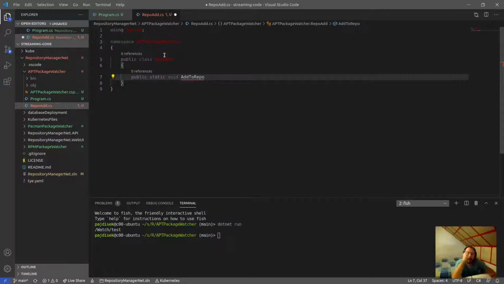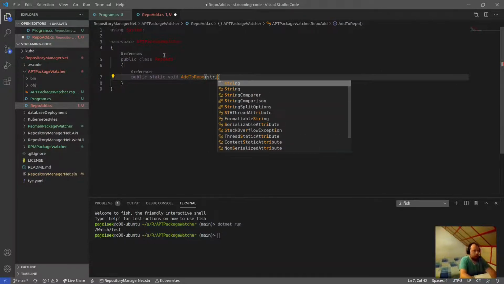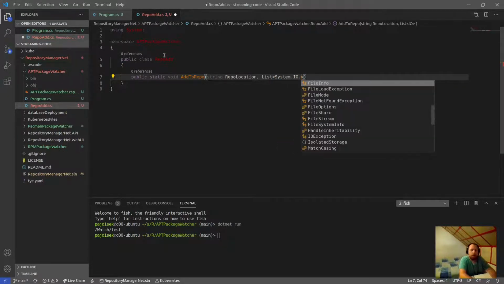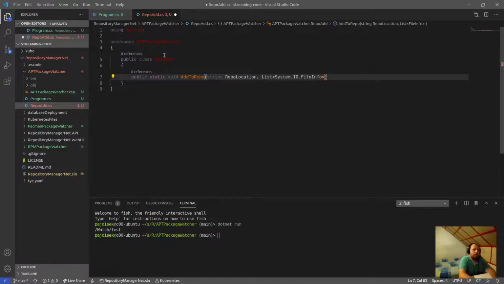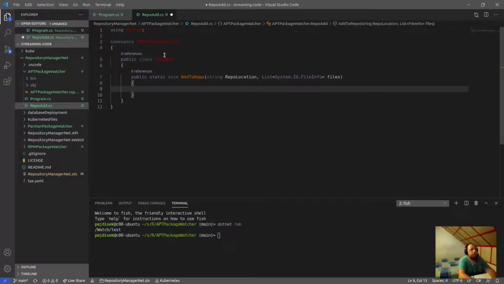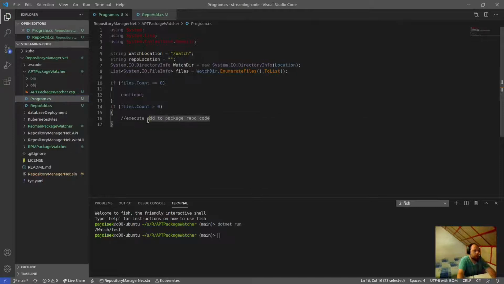Okay, see you later, Yannick. And we're gonna do here string repo location and List of System.IO.FileInfo files. Now this will add to repository. So let's first do this.